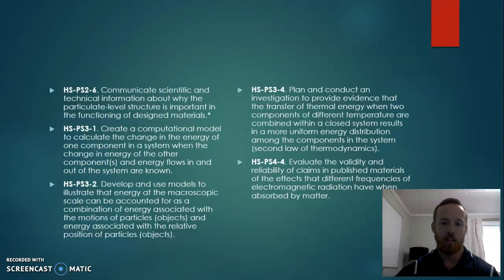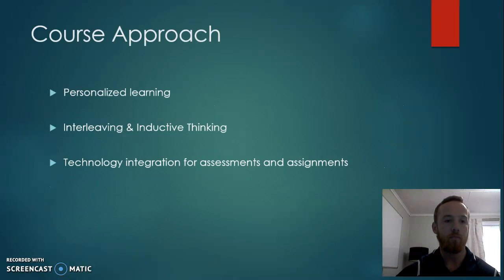And again, some more standards. Looking at this one: communicate scientific and technical information about why the particular molecular-level structure is important in the functioning of designed materials. That's HSPS2-6. So again, with chemical reactions, why would they take place? Well, it's based off electrons, which goes back to that HSPS1-1. So again, a huge combination between standards as they go through the course.